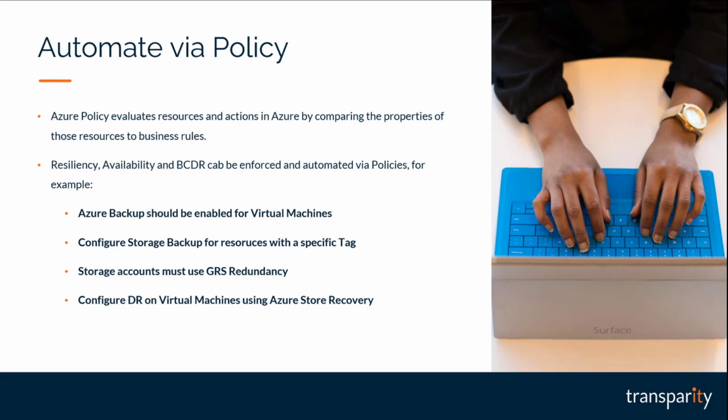You might base it on a tag that states DR required. When you create a VM, it asks you, is the DR required? You say yes. The policy sees that tag and then sets it up for DR automatically for you. So I push policies probably on every event I do. It's a free service, very powerful, not seen in other cloud providers, and they are adding more and more policies built in BCDR, which is why I wanted to mention it.